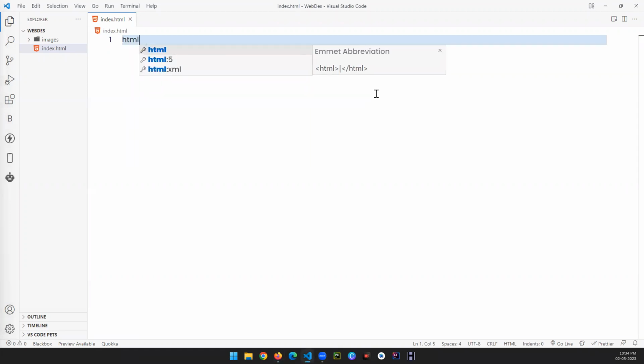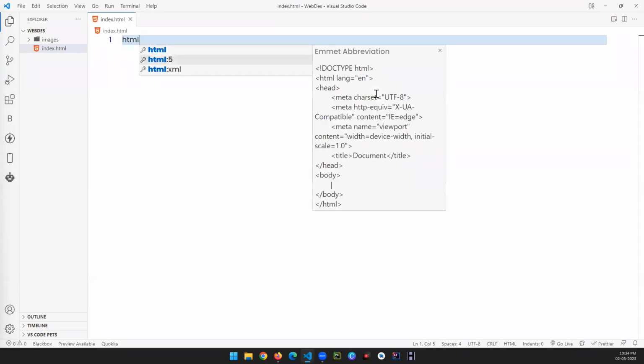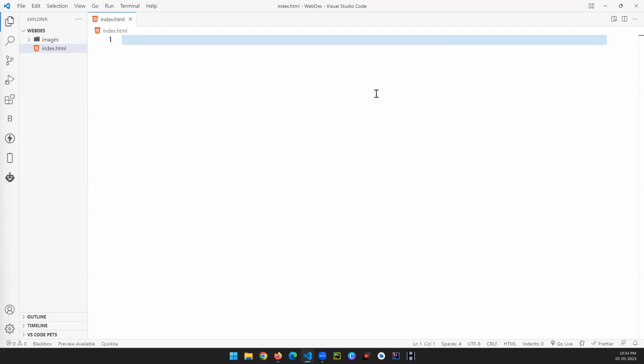HTML. Over here we can see HTML5. This is the latest version of HTML, and we will be using this version. I'm going to write down all the basic tags we require to make an HTML file. We are going to start with the skeleton first. So first of all, I'm starting with my HTML tag.